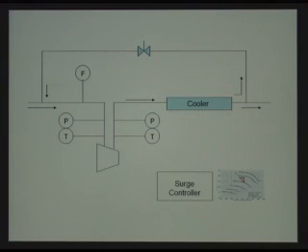That goes into what's known as a surge controller, which is usually a black box we buy from a company. And inside that box, all of the performance curves are programmed. And by monitoring these 5 parameters, the surge controller knows exactly where the compressor is operated at any point in time on its operating map. And if it starts to come close to its surge line, then it'll automatically open this valve to protect the machine.